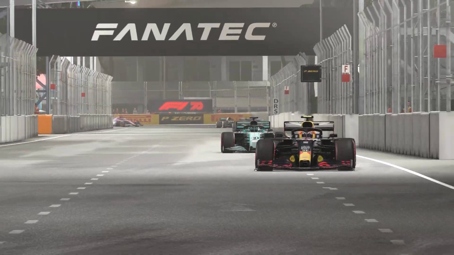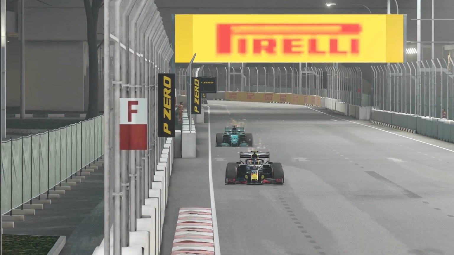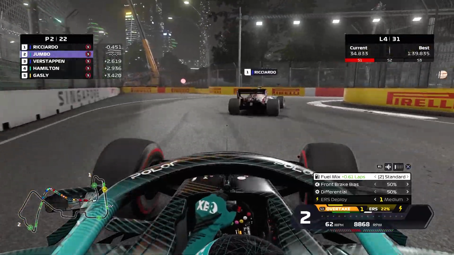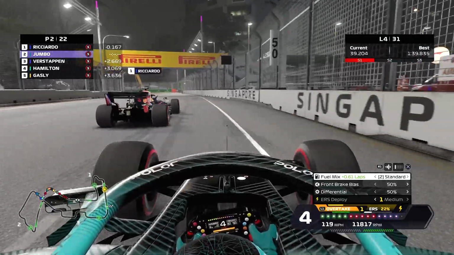He's actually still gaining, so whatever setup we've got is not a slippery one. We've just gone for maximum downforce. Actually, the setup is in the description. I think it's 911 on the wings, which should give us a lot of downforce, but not great straight line speed. Oh, he's actually had a bit of a moment there.